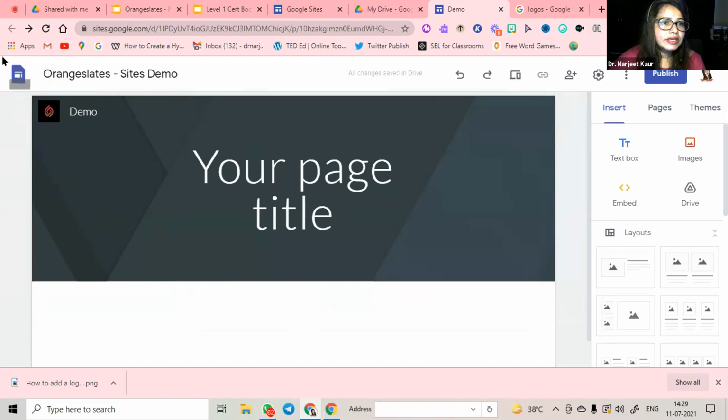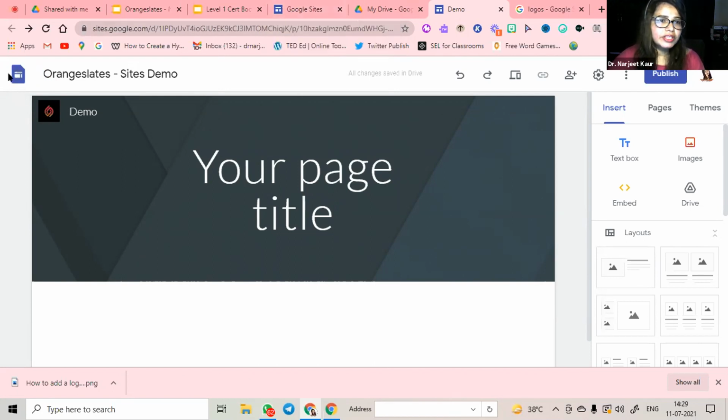See, whenever somebody is going to open your website, here on my bar you see this icon which Google has given for Drive. It is showing here, right? Just before the name of my Drive, it is showing the Drive icon. Here it is showing the Google Sites icon. Here it is showing the Slides icon. And whenever somebody opens your website, this is how it is going to show: this logo plus the website name, or whatever name you have given to the website.